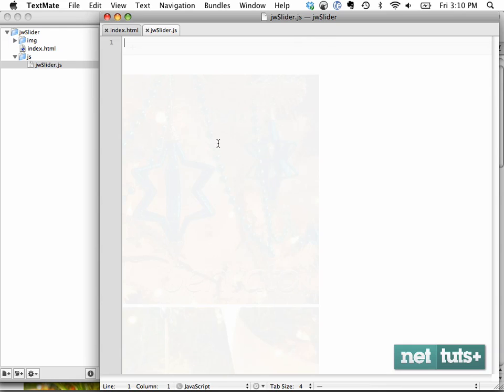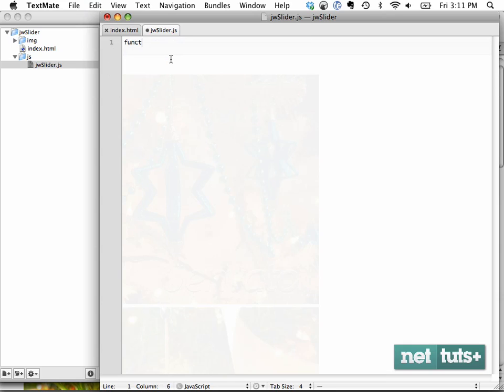If we're building a plugin, we might want to, at the very top, put some information about the plugin, who it was created by, when it was last updated. I'm not going to worry about that for now. We're going to wrap our function within a self-invoking anonymous function. Basically, this will allow you to not worry about any clashes with the dollar symbol with other JavaScript libraries. So basically here, we're adding a function.